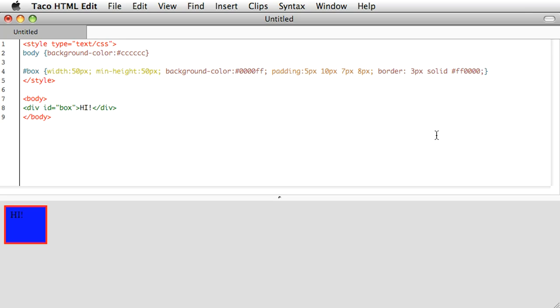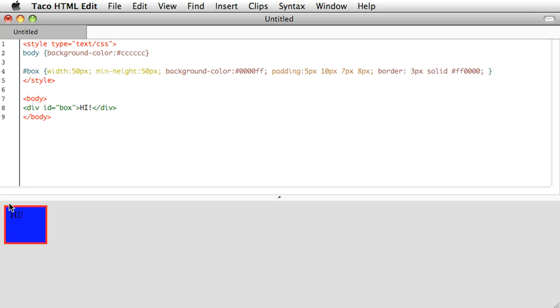The third part of the box model is margin. Now, margin is the space around our box. HTML automatically puts, see the space up here above the box? See the space right here? We're going to fix that in just a moment.